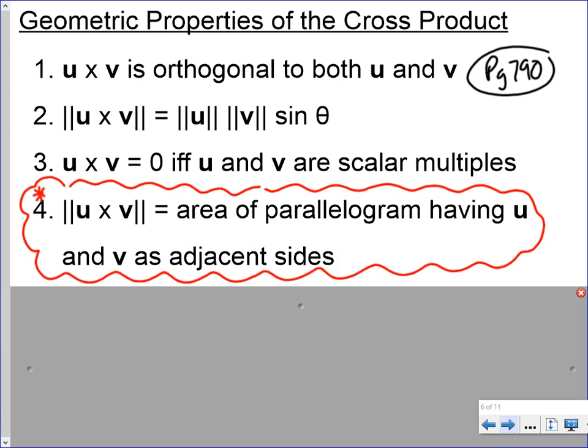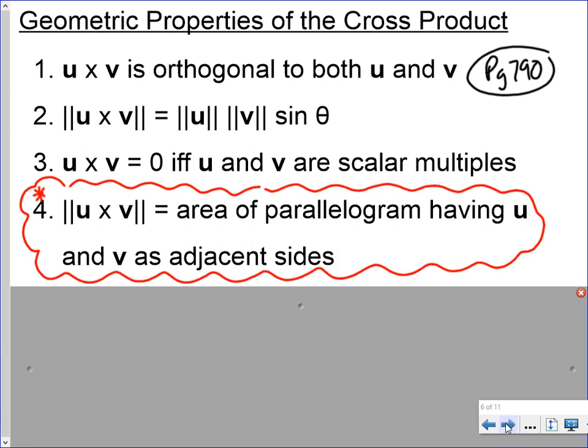So our next example is going to illustrate this. We're going to be talking about a parallelogram, so it's going to feel like a little road trip back to geometry. We'll draw out a parallelogram and look to see, is this in fact a parallelogram? And then we'll be able to find its area. And its area will just be, sorry, not the cross product, but the magnitude of the cross product.